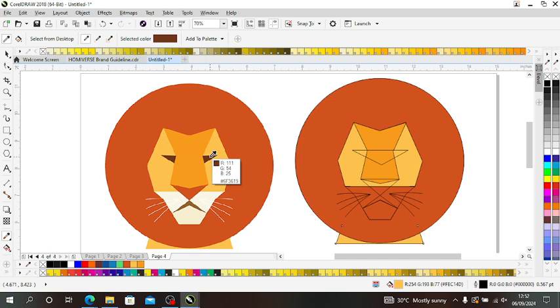Shift page up, then this should come forward. We have two different colors in here. This one will fill here, and this will fill here.